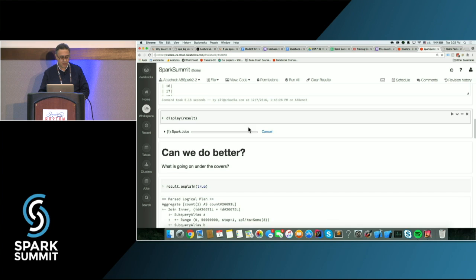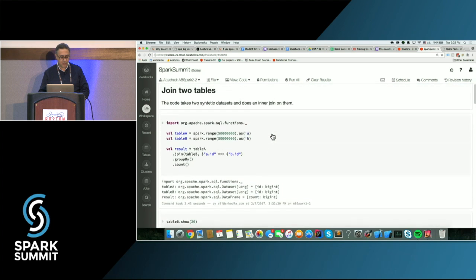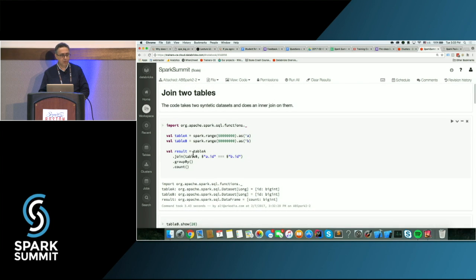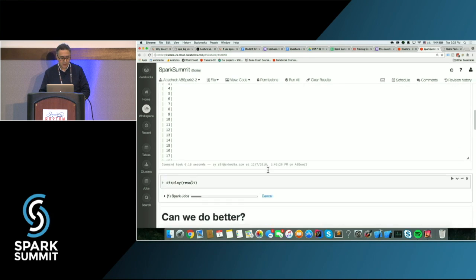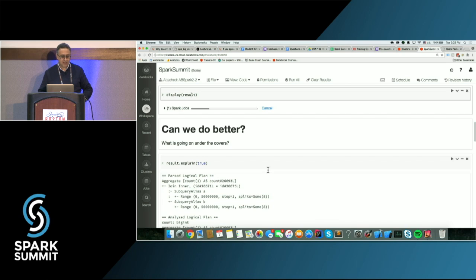What I'm trying to do here is join, as you can see. I'm joining A with B, given the condition that A of ID is equal to B of ID, right? And then I do a group by and a count. And when I do that, you can see it's taking some time. Let's see how long it takes.